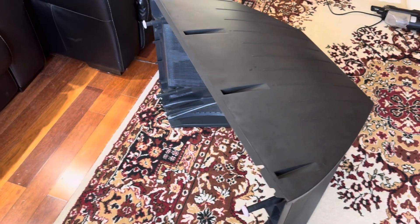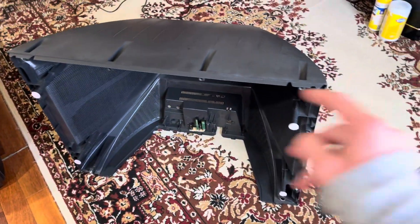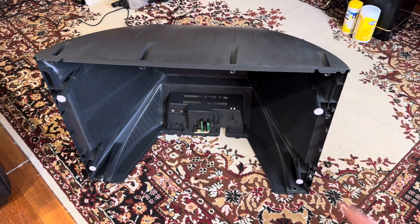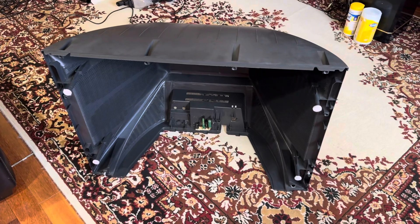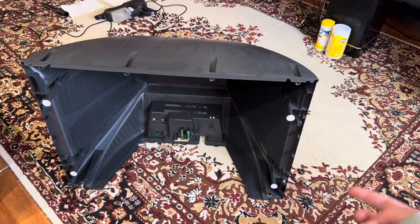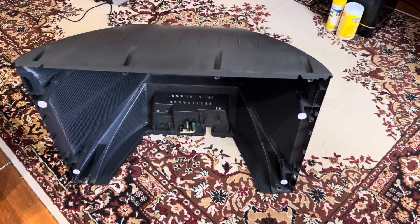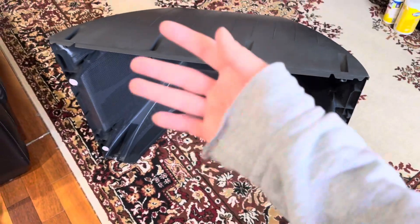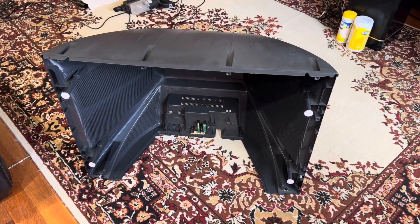But when I came back to remove the CRT and grab the front and the back, basically the front of the TV with the CRT was gone - it wasn't there anymore. The back, however, was still there. So I just decided, you know what, I've had enough of this - let's just grab the back and I'll see what I can do with it. The front of the TV, I don't know where it went with the CRT.